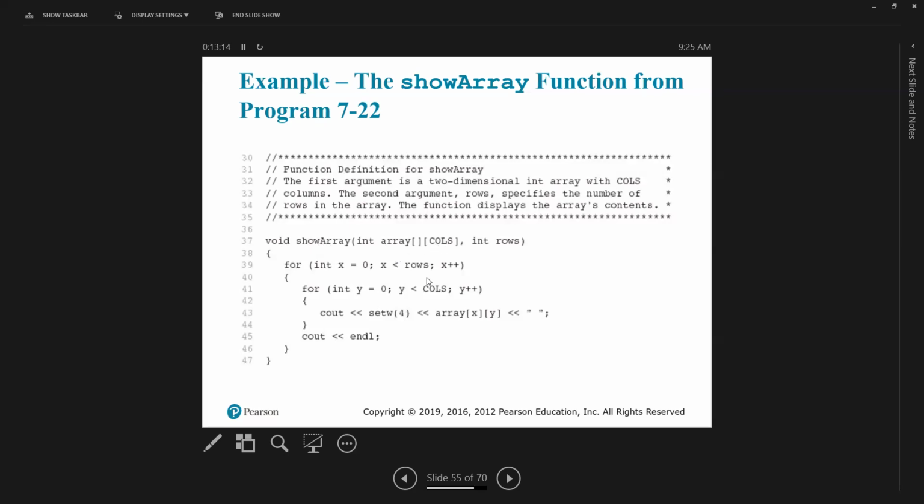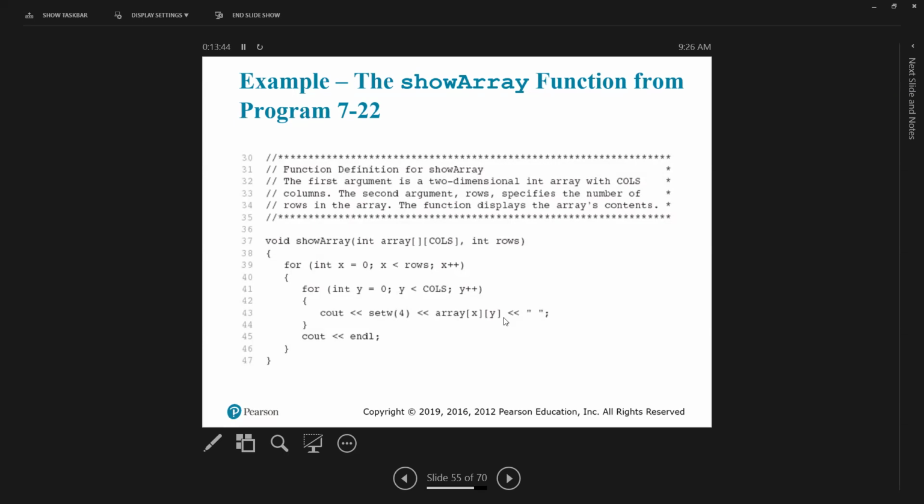So here we have an outer loop and an inner loop, because if you're working with a two-dimensional array, you have to have an outer and an inner loop. This one's going to handle the rows and this one's going to handle the columns. Again, you want to start at 0, and then you're going to go less than the number of rows. Rows is the size here, and then columns is the size here. So when you display it, X, which is the outer one, would handle the rows, and Y, the inner one, would handle the columns.